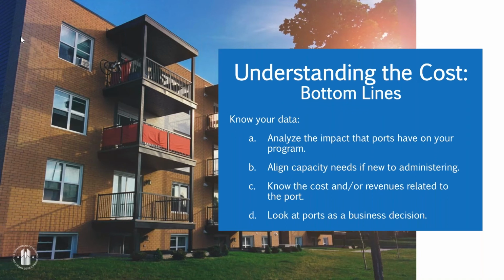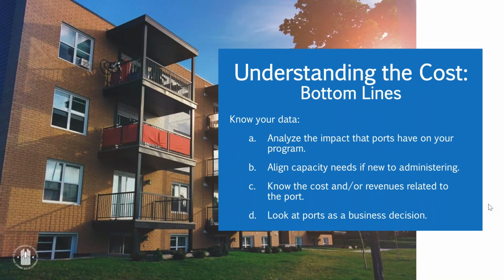And we have another training coming up on August 10th where we'll talk a little bit more about that, but I did want to put it out there to all of the participants so you had an idea of ways you could minimize the need to port families back and forth within a 6 mile radius if PHAs are in the same county and you've got a couple different housing authorities within that jurisdiction. It's an opportunity for PHAs to work together to improve the amount of affordable housing within the jurisdiction, as well as minimize the need to port families back and forth.